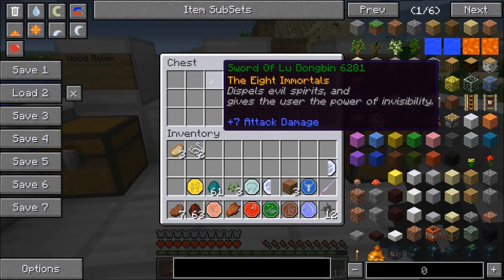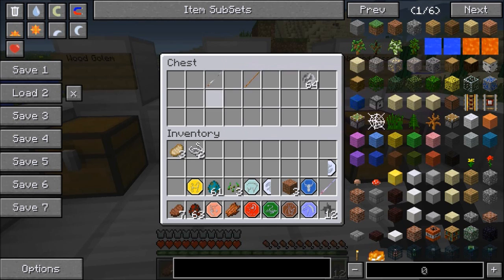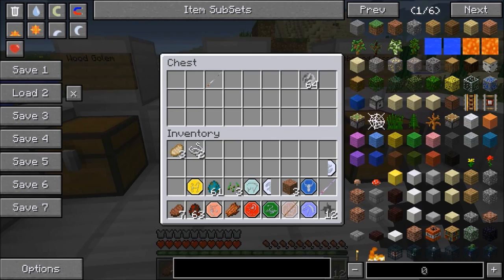Alright, the other weapons. This one actually drops off one of the bosses. It does 7 attack damage. And it says it dispels evil spirits because it's so strong. And it also gives the user invisibility. And this one, the flute. The flute actually scares monsters away. So I'll show you guys what I mean.